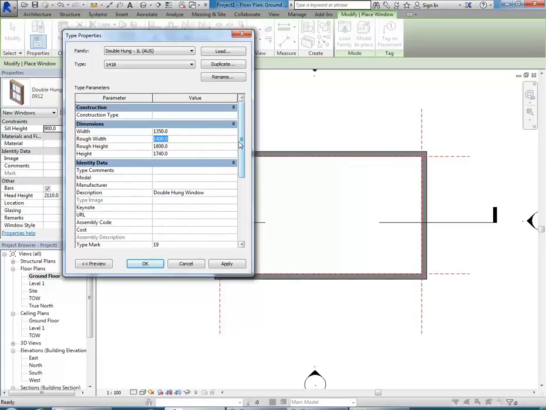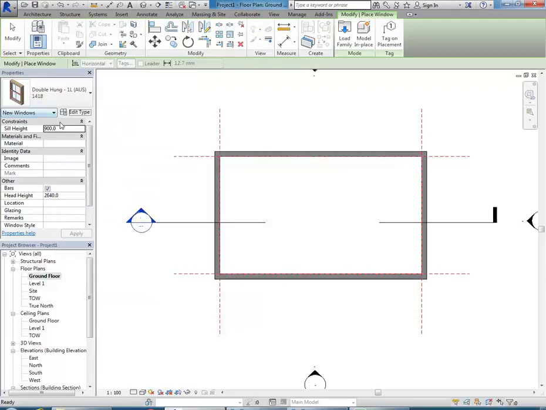You haven't been given a sill height either. It's fairly low though, from memory here. I think it's about 600. It's just you haven't got any measurements on it. Oh yeah, that's in the next one. So if you click OK, then you'll see over in the properties panel is your sill.